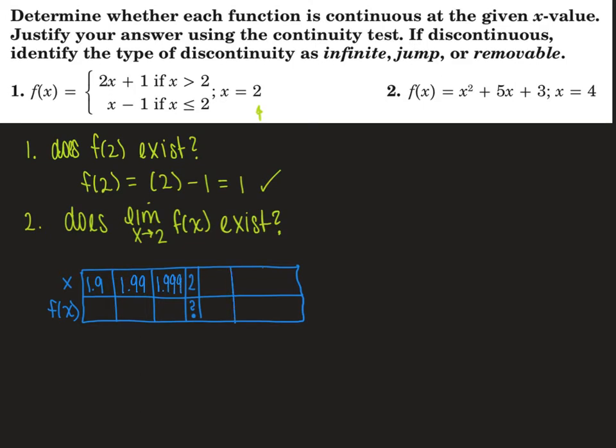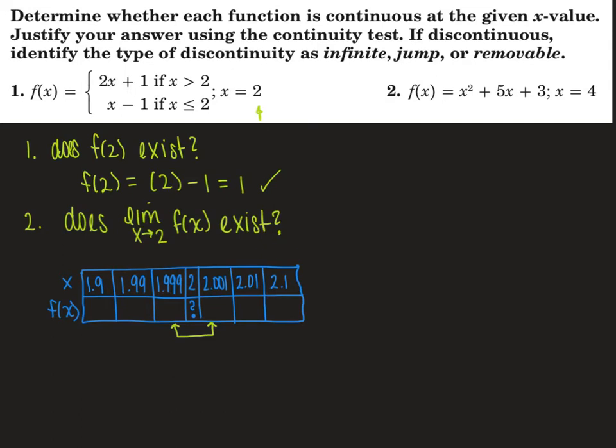So now we can go in the opposite direction. It is a little bit tricky when you're coming in from the right because the numbers are going to be greater than the number you're looking for. So this would be like 2.001, 2.01, and then just a little 2.1. I personally prefer this method a little bit better because I like to see right here these are the two values that we're going to be comparing, and they're pretty close to each other, so that's good.